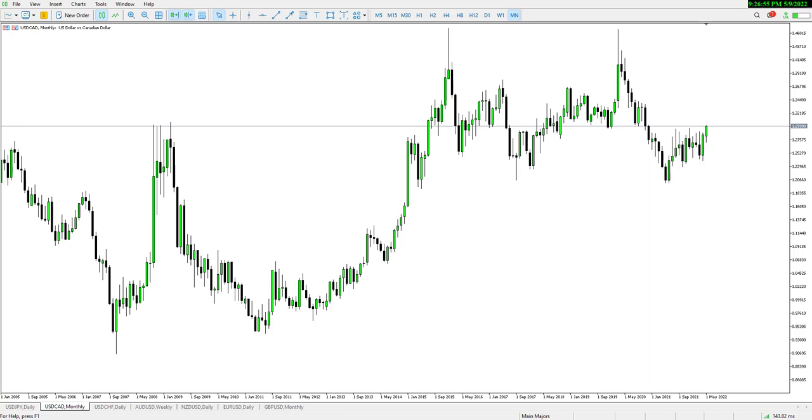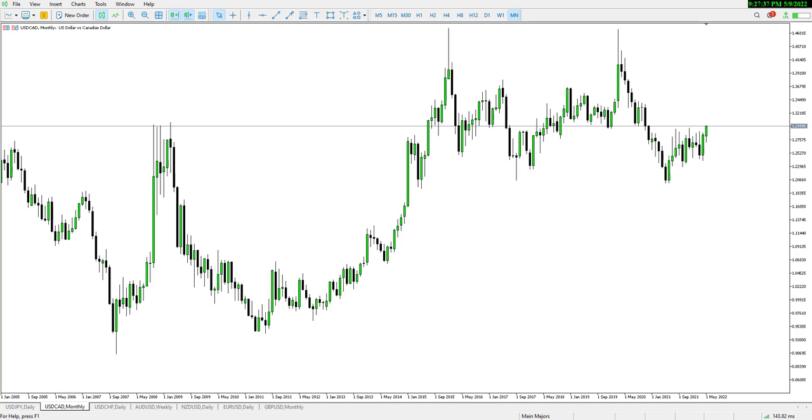Now, looking at the fundamentals currently affecting USDCAD, right? Number one, interest rate markets. Interest rates from central banks are moving the markets right now. We have seen how the dollar has pushed to the upside. We have seen the strength in the dollar, right? A strong dollar results in a weak Canadian dollar, right? So fundamentally speaking, USDCAD is bullish. When USDCAD is bullish, it means the dollar is strong. It also means the Canadian dollar is weak.